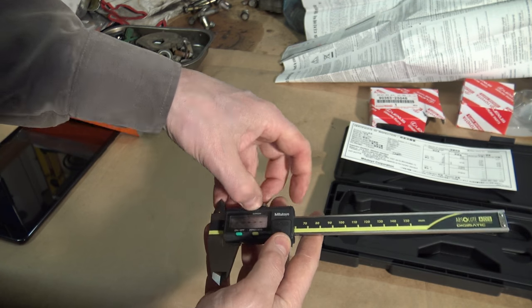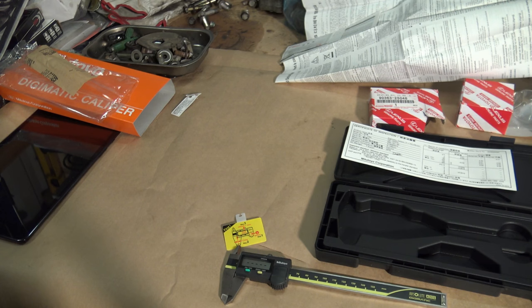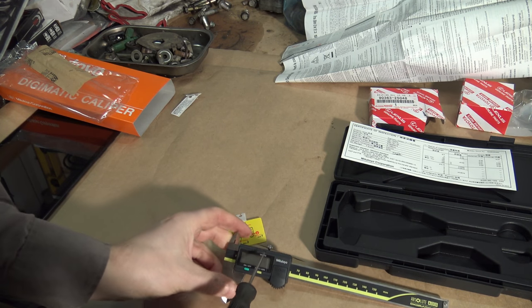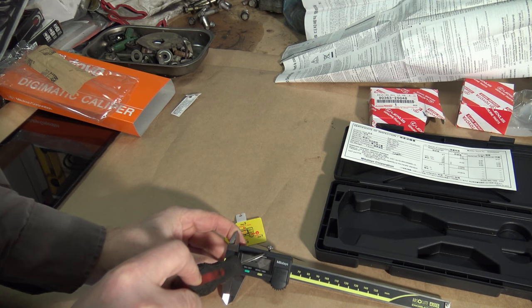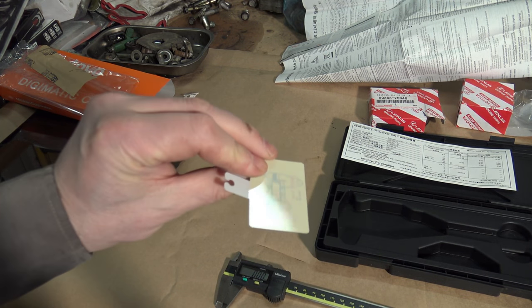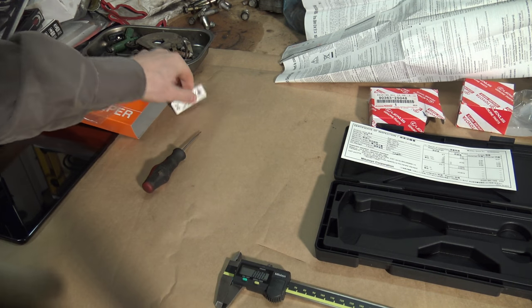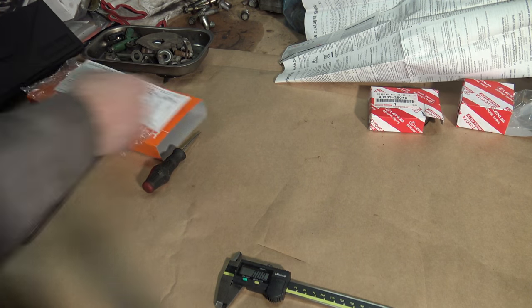Okay, this is a little bit deep, so I need some small tool, and there is my small sharp tool, and I carefully press that button one second inside. Now, okay, and now this system works. Look, this is the quality, and in the Japanese way, because this is so easy to use, I believe that now my system is ready for use. And let's test that right away.